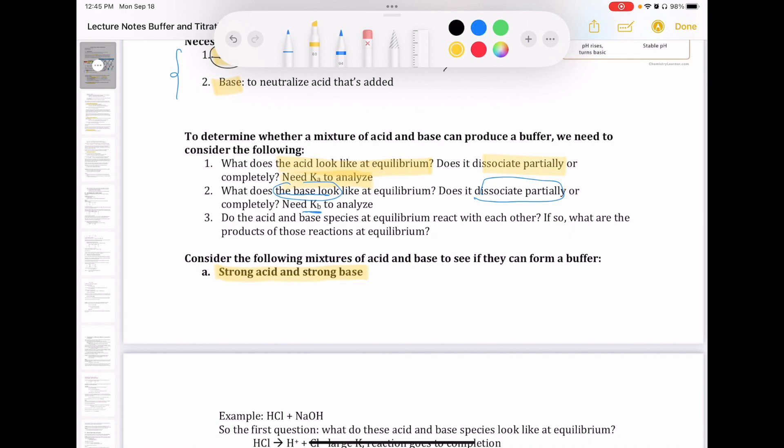And then the last part is when we have our acid and our base, do they react with each other? That's very important because if they end up reacting with each other in the solution, we need to know what products are made by that acid-base reaction because the product might be a buffer. The product might also not be a buffer. So it's critical that we know what reaction happens, what products are made, and are the product doing the function of a buffer or not.